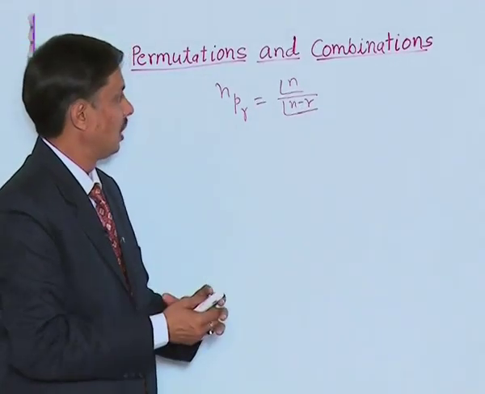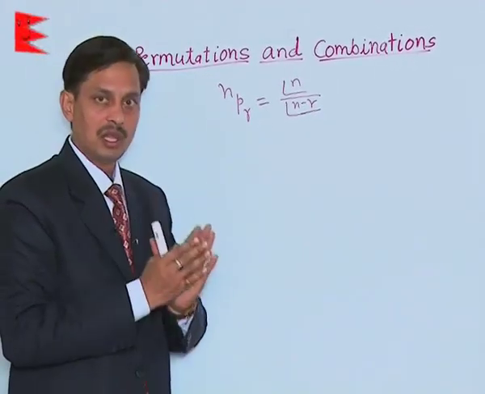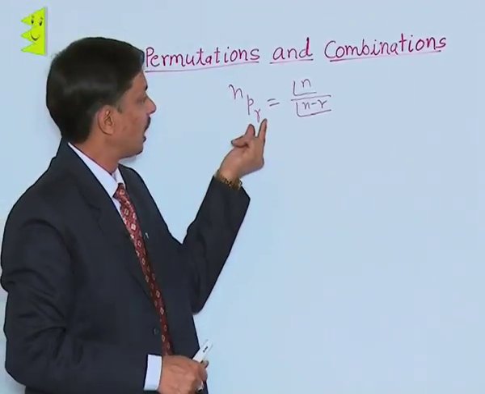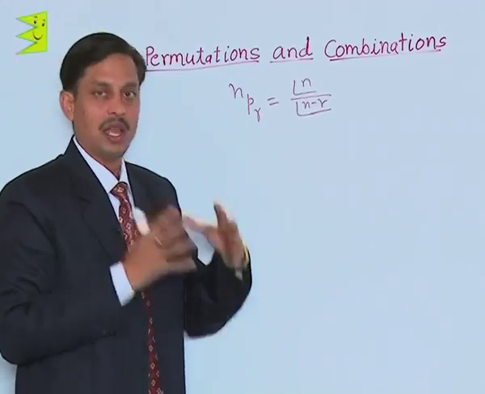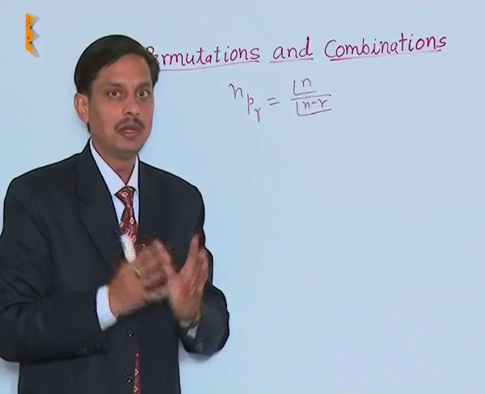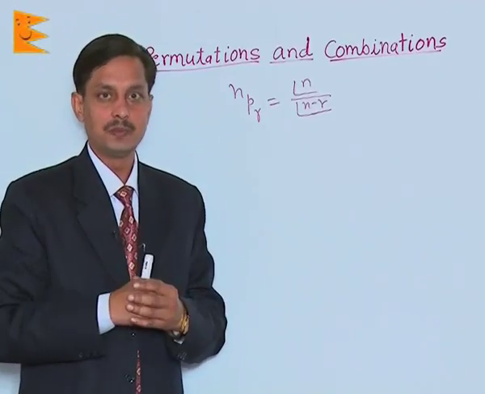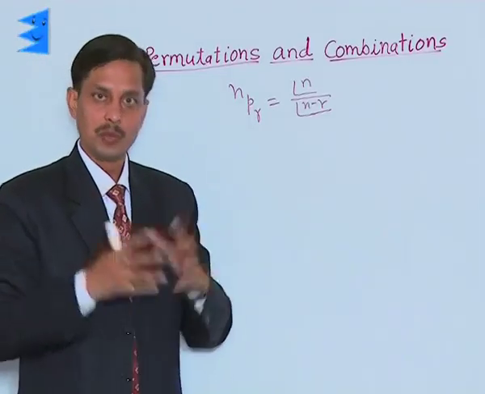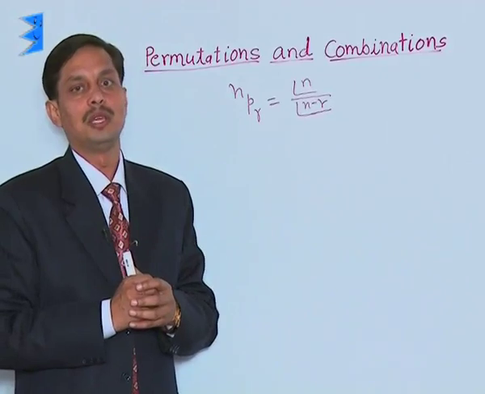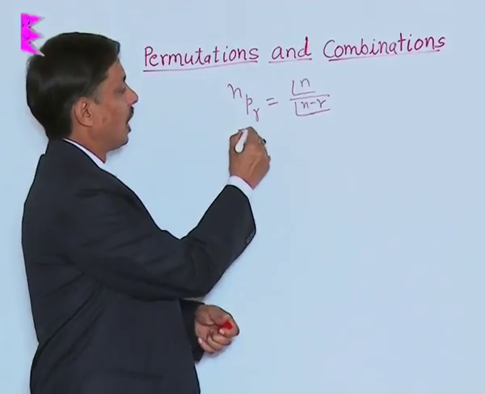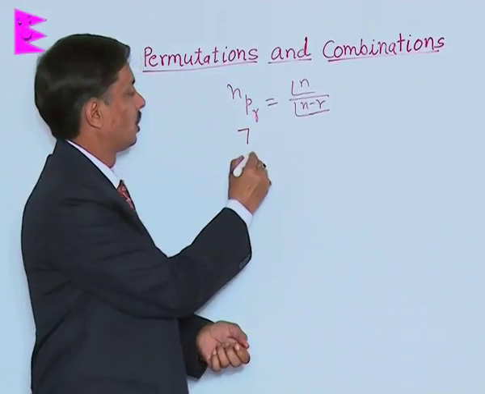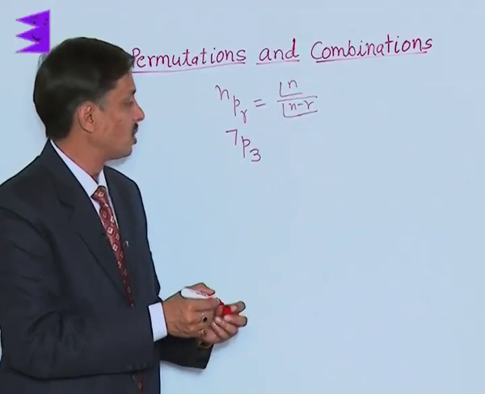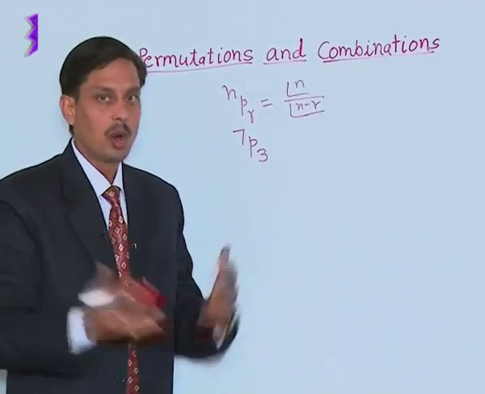So it is simple that nPr means the number of permutations or number of arrangements if r objects need to be taken. For example, if you have 7 books of different authors of mathematics, and you want to opt for 4 books for the preparation of the exam. So out of the 7 books of different authors and publications, you want to opt 3. So this is a combination.